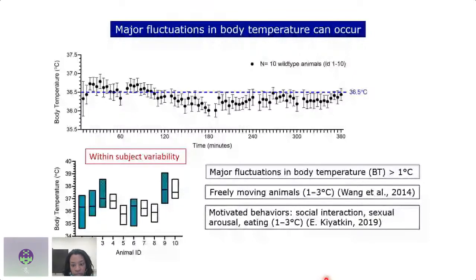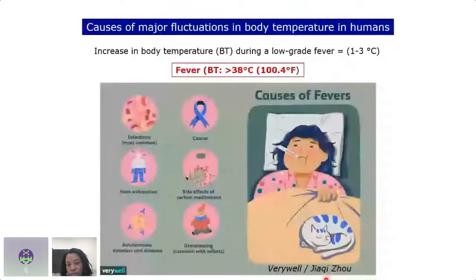So not only is body temperature increasing by this extent common, but typically when we think of major fluctuations in body temperature, we think of fever. And fever, as I mentioned, is an increase in your body temperature above 38 degrees Celsius. And for most of us, when we have a fever, we actually would experience a low-grade fever, where the body temperature is elevated by 1 to 3 degrees Celsius. So the most common cause of fever is, of course, infection, but there are numerous causes of fever. And for little children, one of the most common causes of their body temperature being elevated into fever range is the fact that they're overdressed, and that impairs their ability to thermoregulate. It impairs their ability to release heat into the environment, and that results in the retention of heat, and so their body temperature increases.